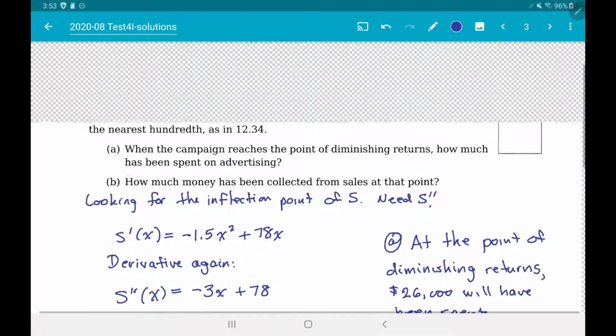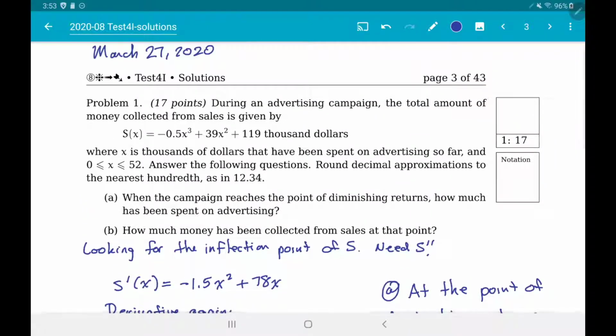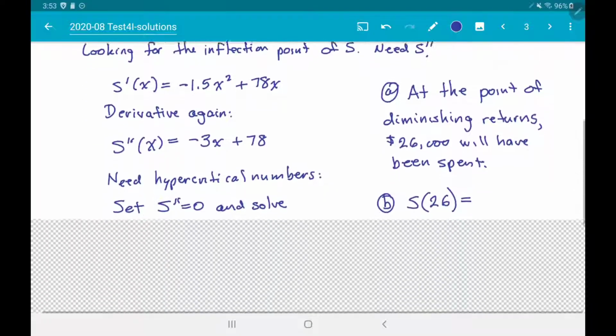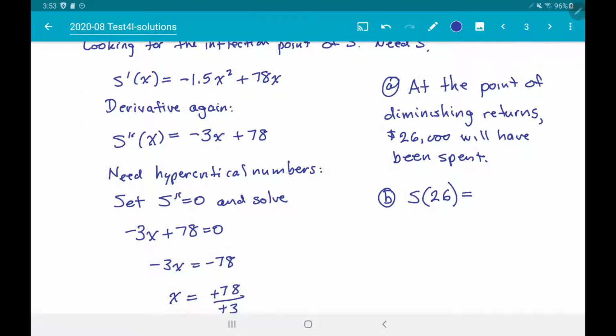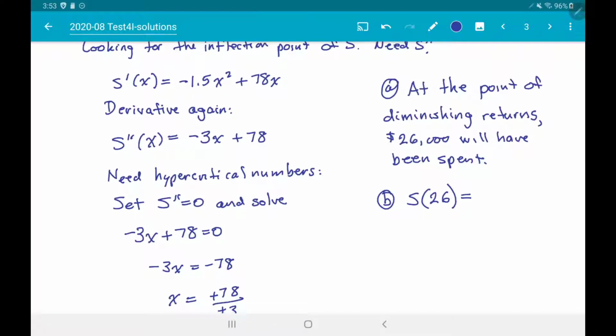Now, just so there's no confusion, this expression for S is written assuming that X is in thousands of dollars. So I want to do S of 26, not S of 26,000. That's something that students sometimes get confused about. If the variable is assumed to be in particular units, then you should always make sure that what you're plugging in is on the same scale, matching the units that the variable is assumed to be expressed in.